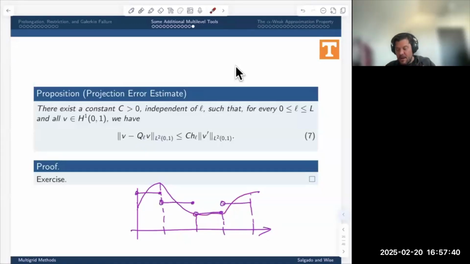So what happens as my mesh gets smaller and smaller? Well, these averages should converge, should basically start looking, except for the fact that they're jagged, more or less like this function. So it's going to become like this, which converges in the L2 sense, according to our result here. Okay, so this is what we call the projection error estimate for the L2 projection.